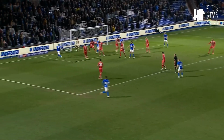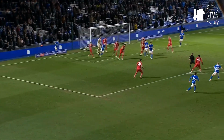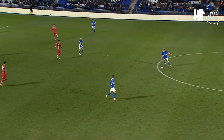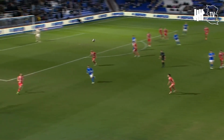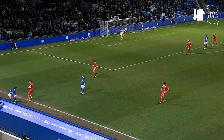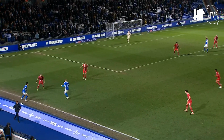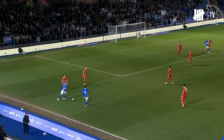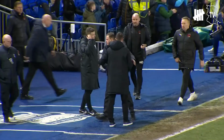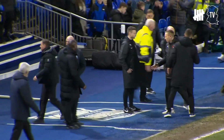In comes that corner kick. Jukovic was up. Hansen keeps it alive. Palmed away by Keeley at his near post. Damage limitation now for Orient, the dying embers. Williams comes across to head away. All eyes on the referee now to put Orient out of their misery. And there's the full-time whistle. 17 league games unbeaten.